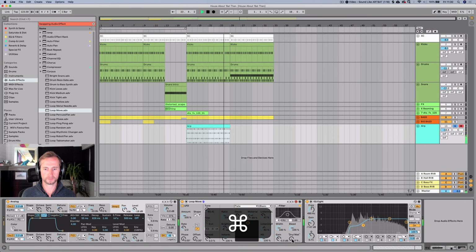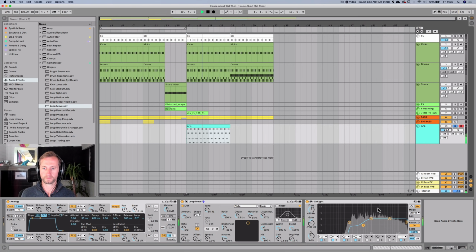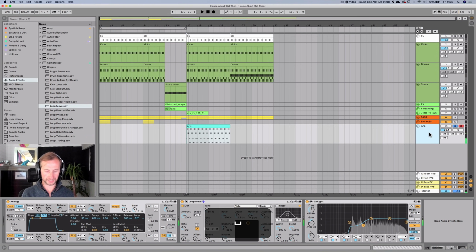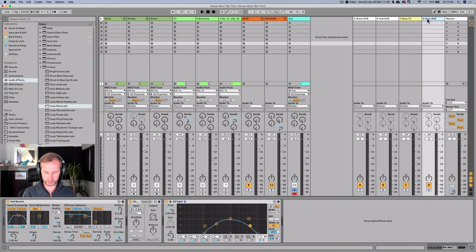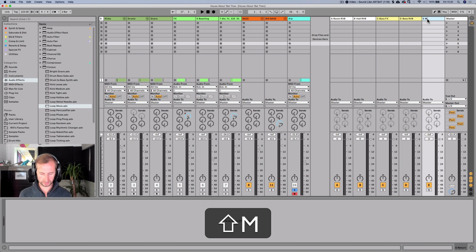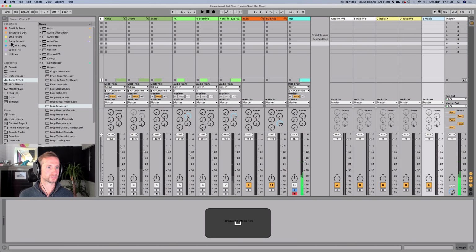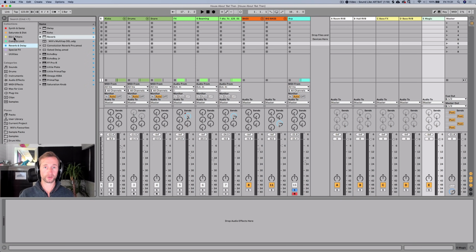That's cool. And now we're going to add some reverb to this and something magic. I'm going to add 1 more auxiliary channel. So that's Command, Alt and T. And I'm going to add, let's call it magic. And I'm going to add a grain delay on there just to add some extra richness to it. Because again, we're going for that analog sound.